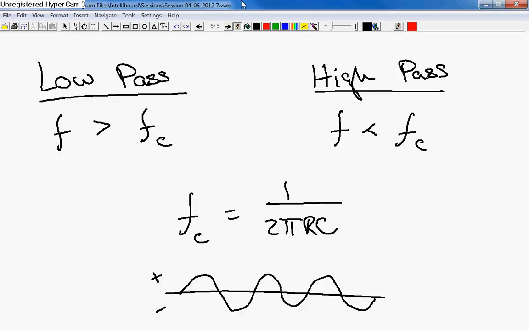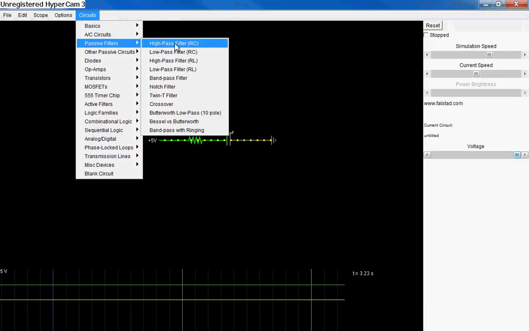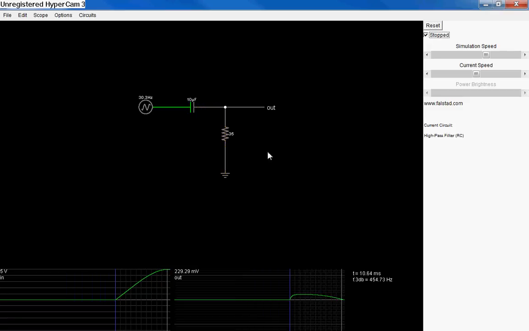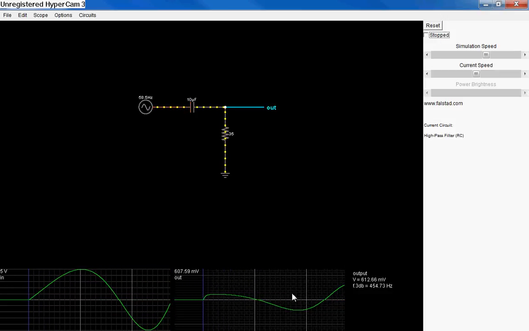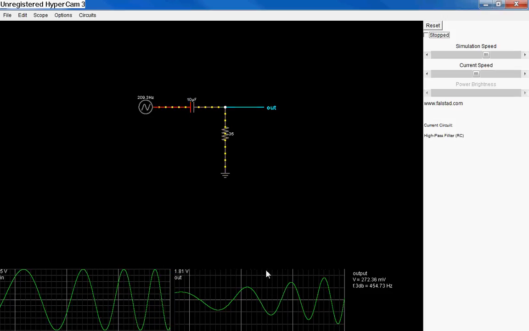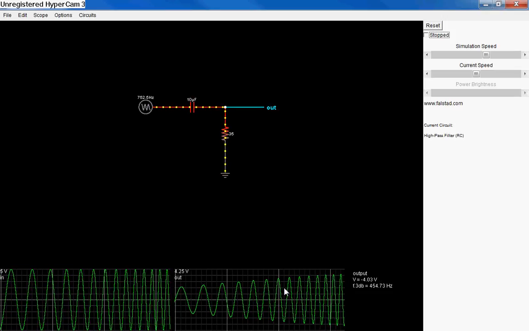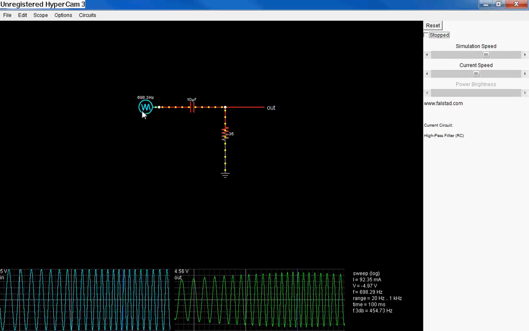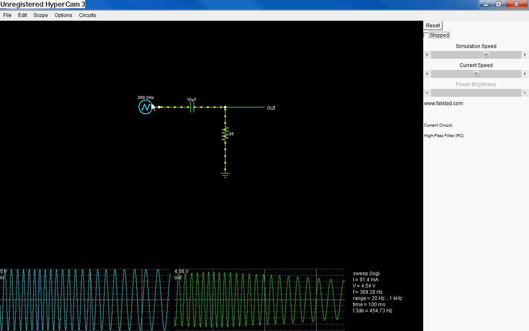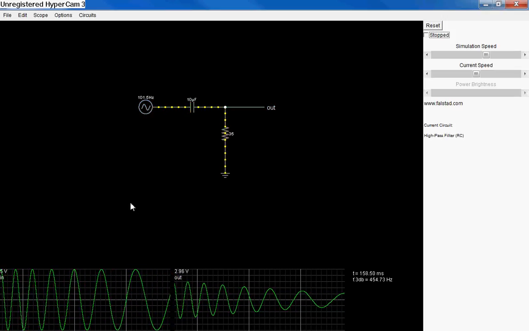So, if we can go back to the simulator, because it is such an excellent simulator, and it can even simulate, say, a high-pass filter. So here's the frequency input, here's the output. This is what you'd be hearing through, like, a speaker. You can see it has a very low frequency. It's not very loud. But as the frequency increases, it starts to get louder and louder until it finally hits that FC, that frequency cutoff, when it is at its max. It's almost at the input voltage, the peak voltage. But then again, as it slows down, as the frequency drops, so too does the voltage.